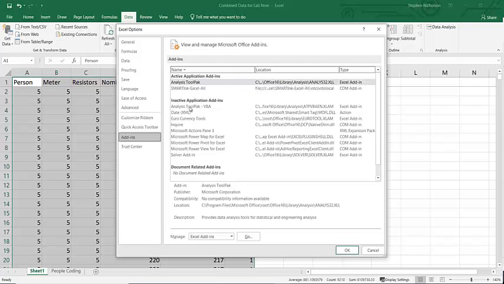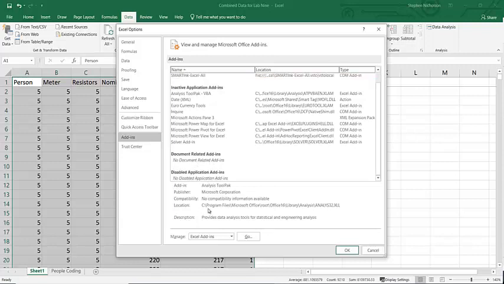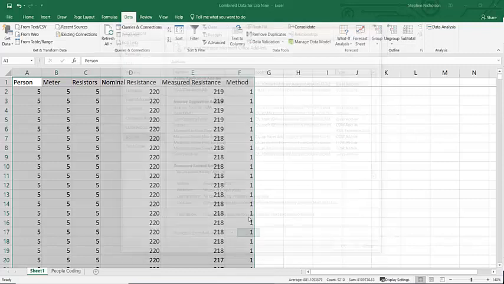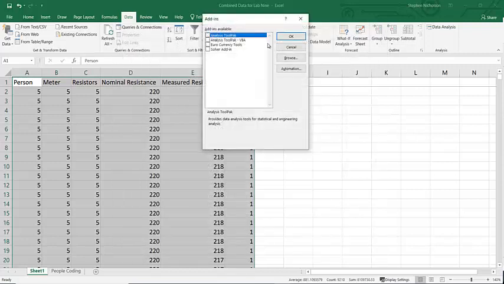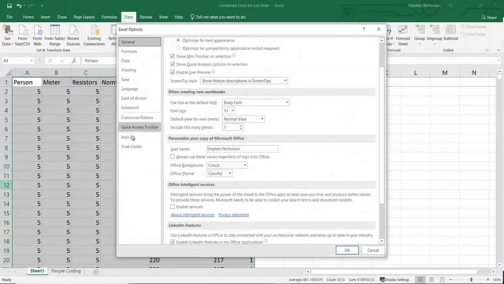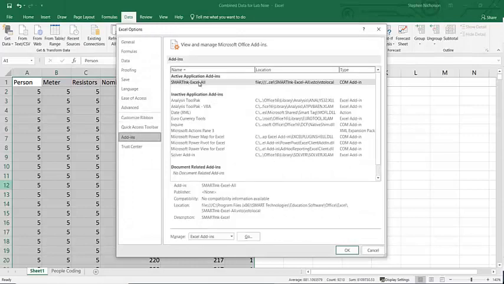I wonder if I can remove it or not, just to show. Let's see if I can undo it somehow so that I can show you how to do it. Let me see if I can remove it here. So what I'm going to do is I'm going to remove it. Say OK. Okay, now let's try it again. See if it shows it not being there. Add-ins. Okay, so you can see I've taken it out.